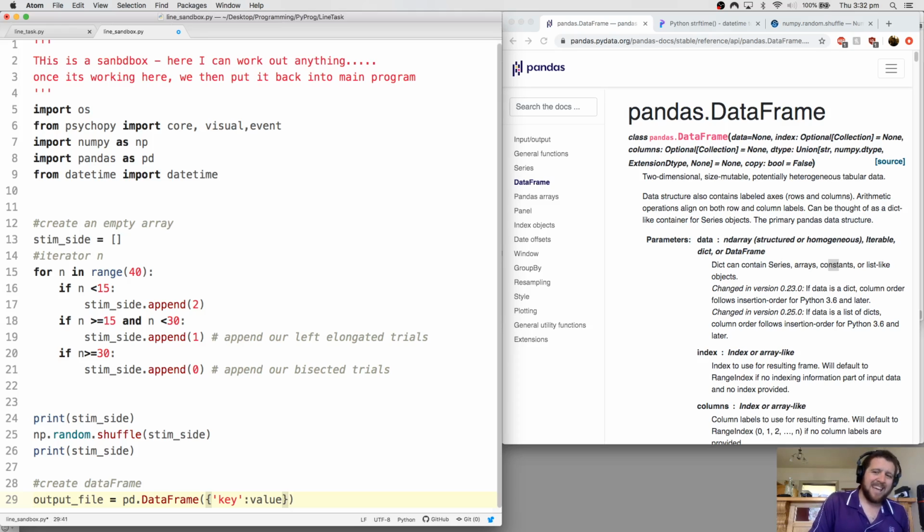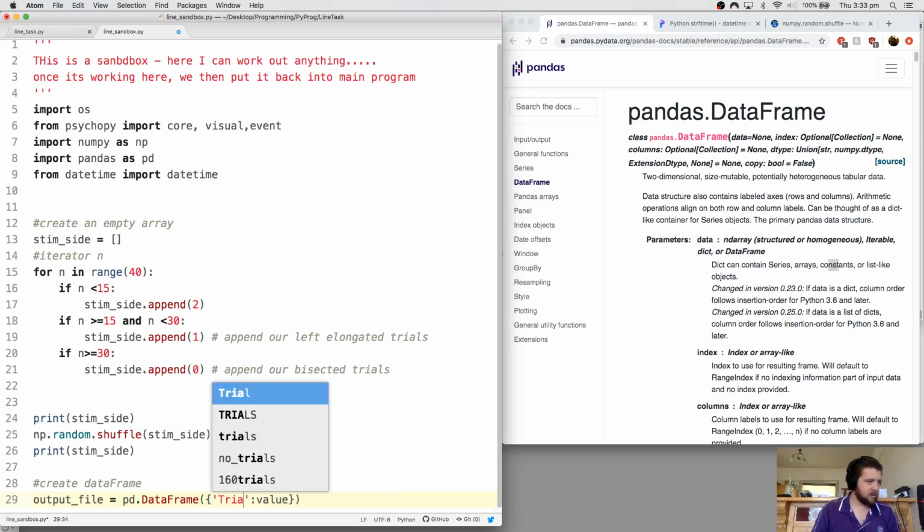What we are going to do is basically pass the data frame a column of data. On the top of the column, we want to give it a name. So when you open your spreadsheet, you know, hey, the first column is the trial number. So let's say for the first column, we want trial number, something like that.